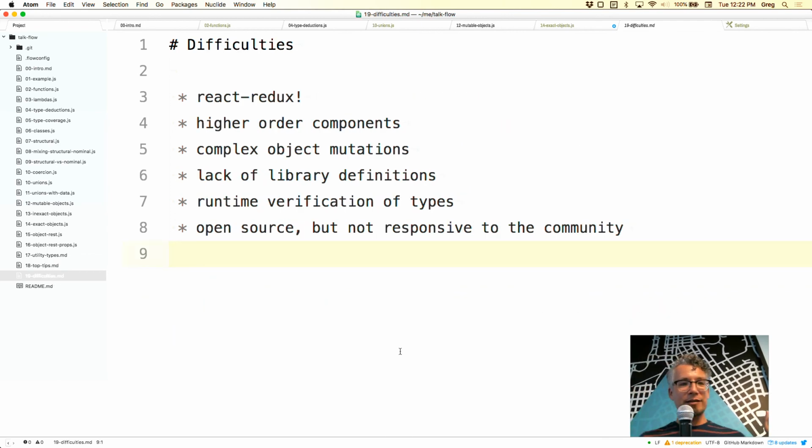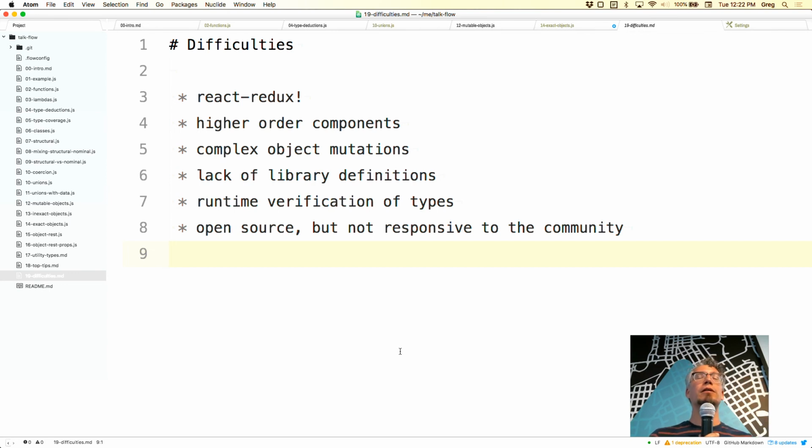And difficulties, which I shouldn't leave on a low note, but I guess I will. React Redux is really hard to type. Chat with me afterwards if you want to see what my type definition looks like. It's pretty gnarly, but it works. Higher order components, the recommended way, rather than mix-ins, for creating components that abstract some type of work, are very hard to type.